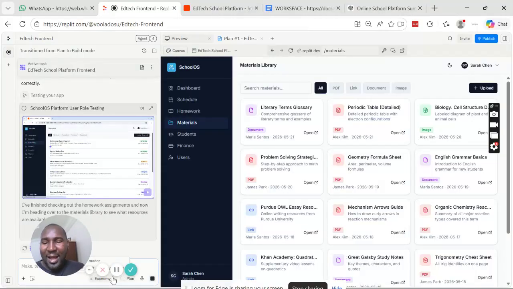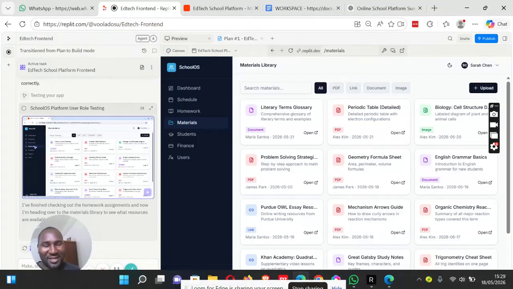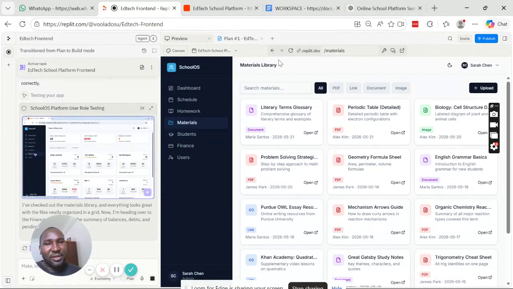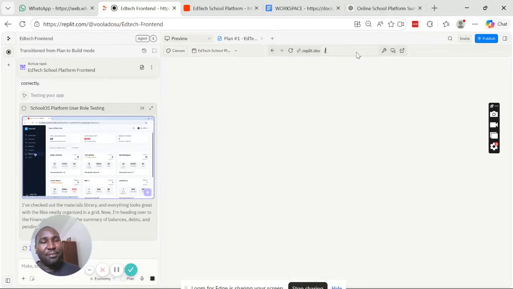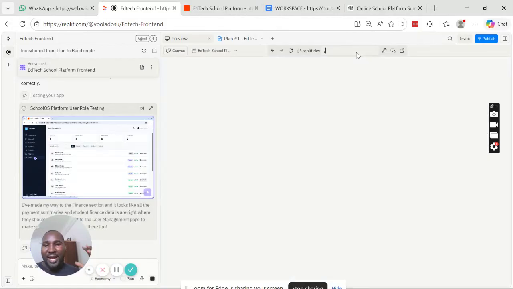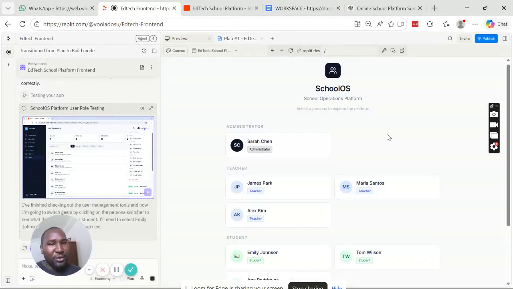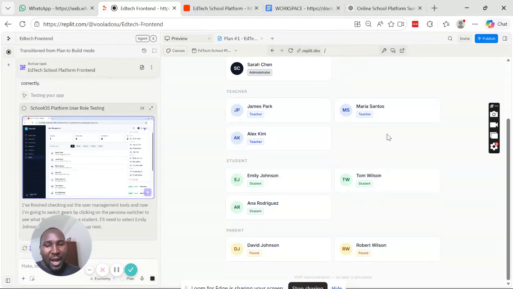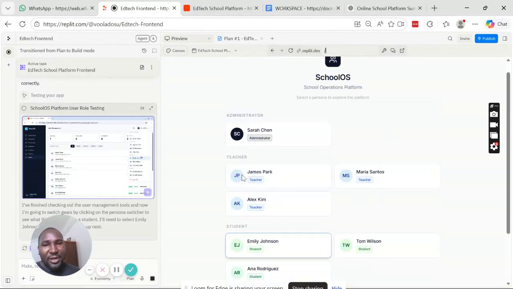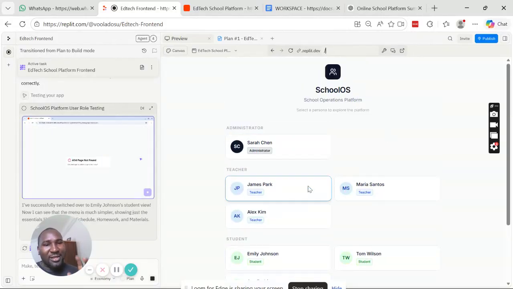Yes, guys. So I needed to wait a few minutes there, and Replit's already doing its stuff. I'm just going to show you what it did. Since I'm still doing an MVP of an MVP, there's no real authentication yet, so this is a demo, and you can see you can log in as a parent, as a student, teacher, or administrator. So it has given me some personas to log in with.